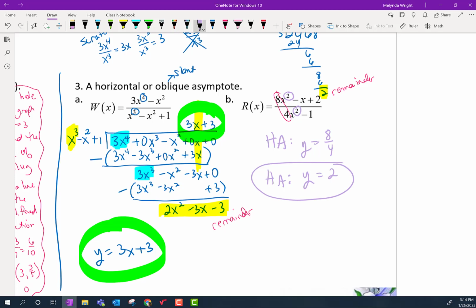We wish they're all horizontal asymptotes, right? No, then we wouldn't get to have the fun with long division. All right, so one little note. It's impossible to have both a horizontal and a slant asymptote in the same equation. Impossible. You're going to have one or the other. It's either going to be horizontal or it's going to be oblique slant. Never both. Okay? All right.